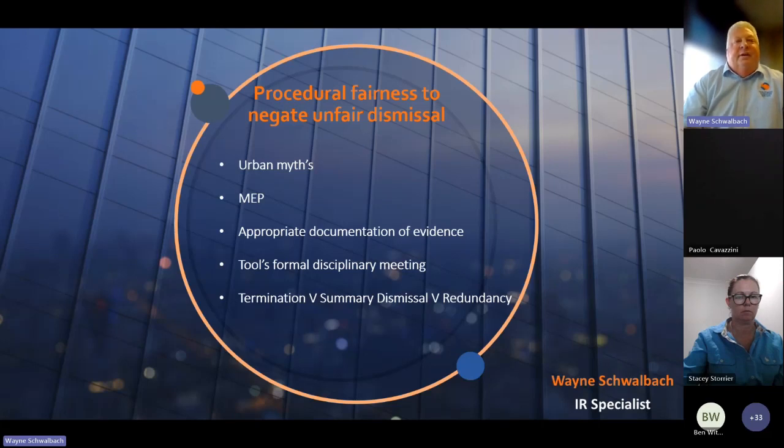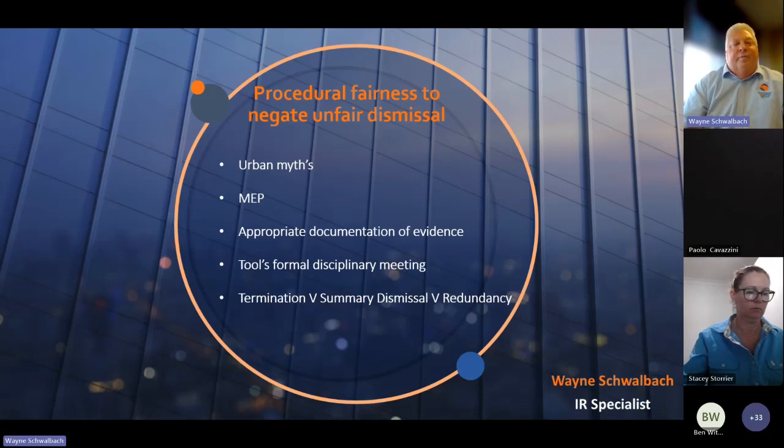Some lawyers will charge you up to 10, 12, most unfair dismissals cost about $10,000, $15,000 to run, depending on who you get. And then if you've got to go from there, it could become a little bit more. So a bit like normal law, where before you can litigate, you need to mediate. The same thing happens in the Fair Work Commission.